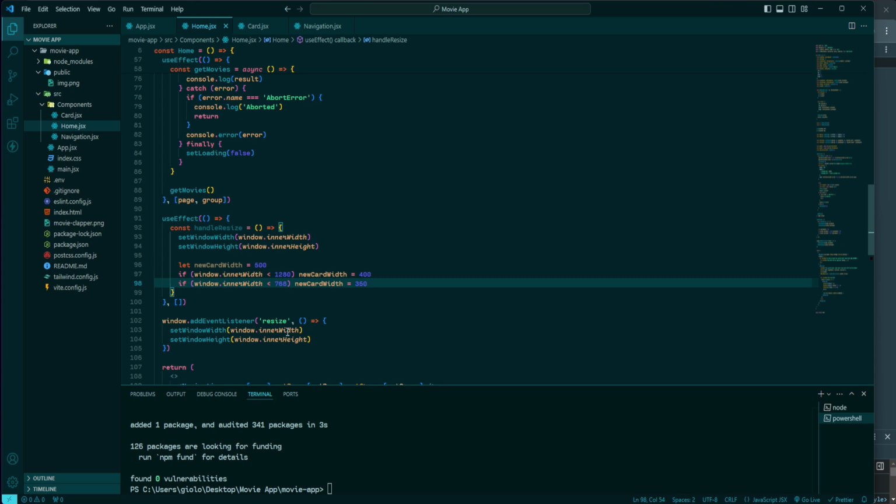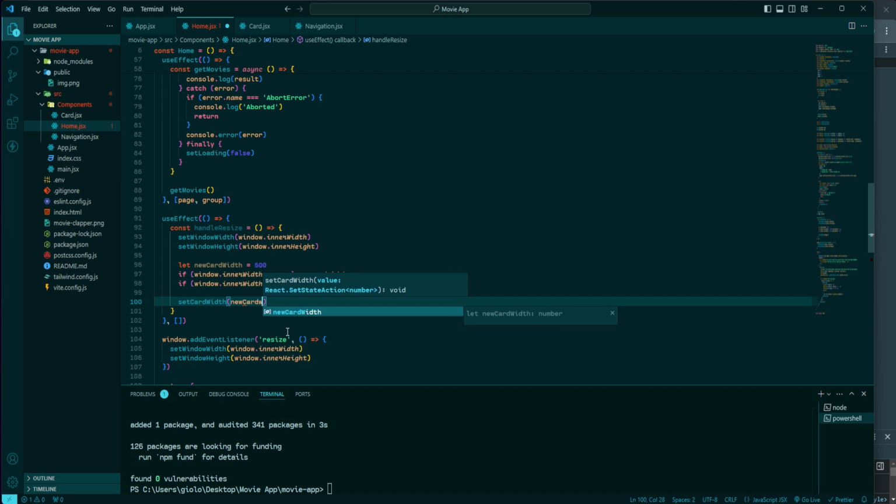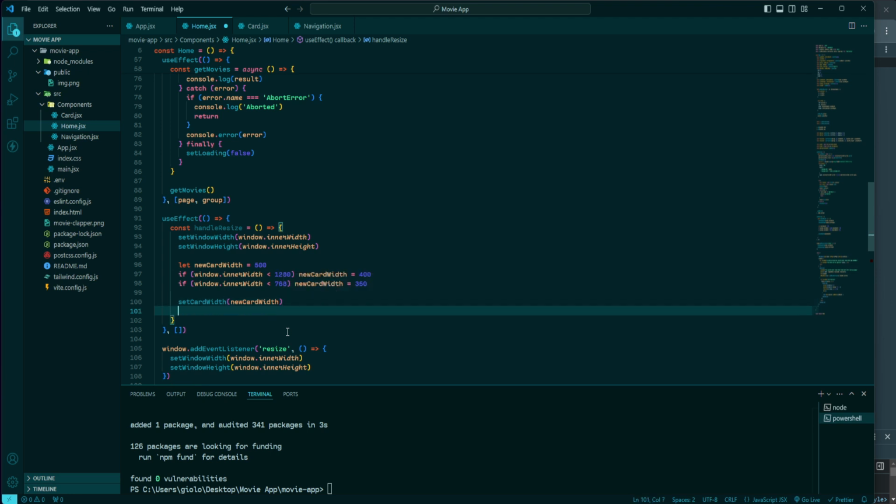Next, we have to update the card width. So, as we said, we need to use setCardWidth, and we have to pass here newCardWidth. After that, we have to update the wrapper width by multiplying the new card width by the number of cards in each row. So right after this line of code, we need to use setWrapperWidth.